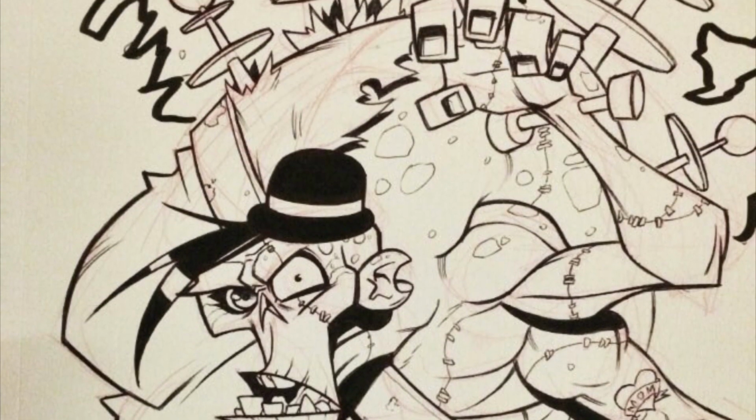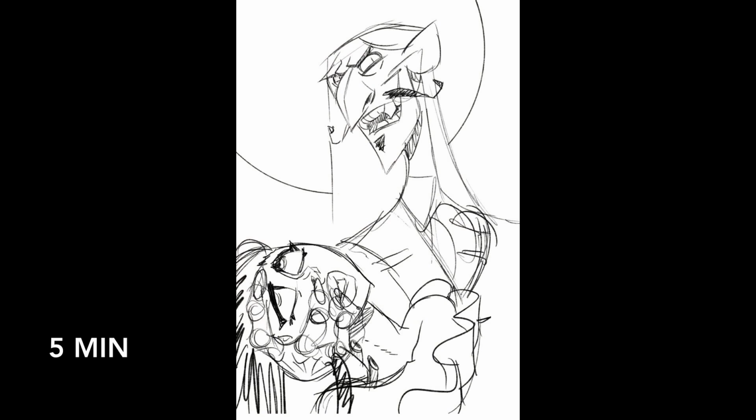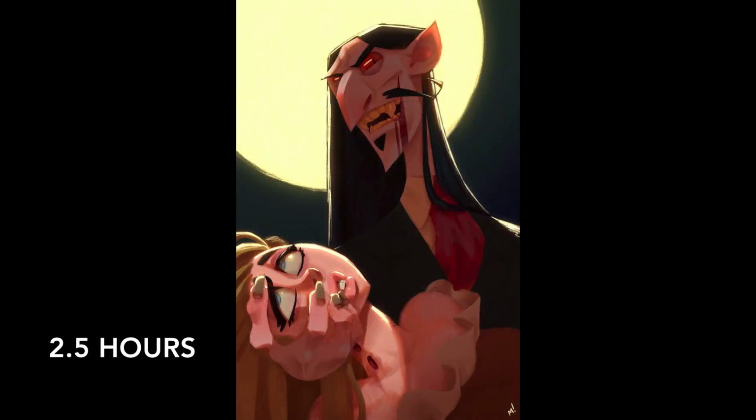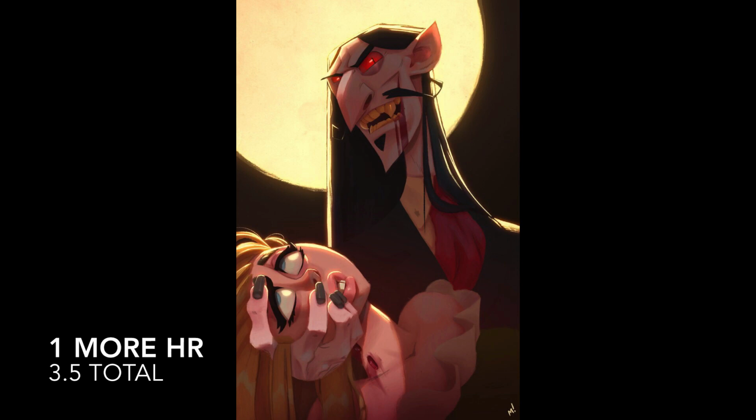And since you only have 3 hours, what I try to do now at Sketch Bomb, thanks to the iPad and Procreate, is do a full painted thing. Here you can see the sketch phase for this piece took me 5 minutes, and then the part that I did at Sketch Bomb took about 2.5 hours, and then I added an extra hour once I got home just to add a little bit more polish to it.